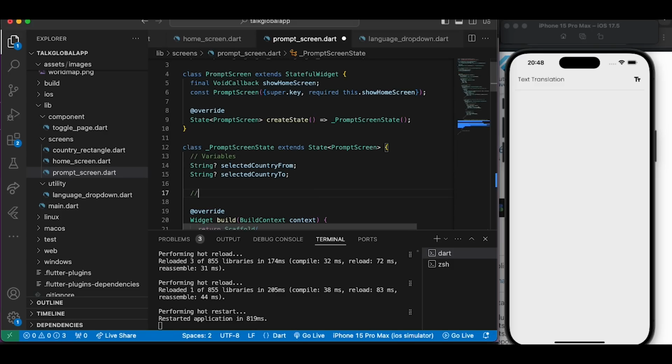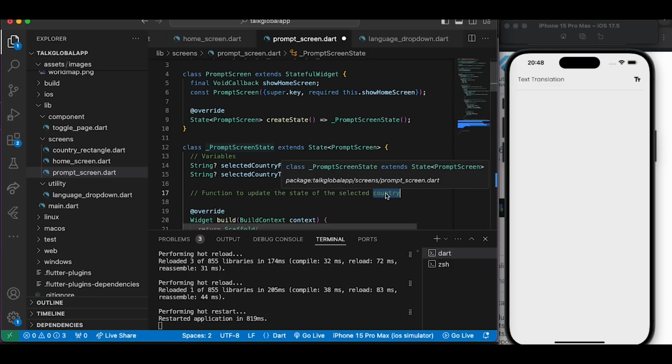All right, so let me pass a comment. So say function to update the state of the selected country, selected language.